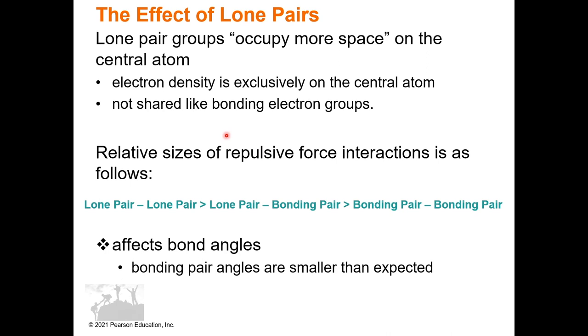So what's going to happen to the repulsive forces when more lone pairs are added to the structure? Well, again, because of the large size of the lone pair, having two of them together would result in a very large repulsive force. These two lone pairs are going to need a lot of space. Now, if you compare that with two bonding pairs, they're not going to take up a whole lot of space. And plus, those shared electrons are going to be stabilized between two positively charged nuclei. So we don't have to worry about repulsive force too much between bonding pairs. It's the lone pairs that would alter the structure of the molecular geometry.